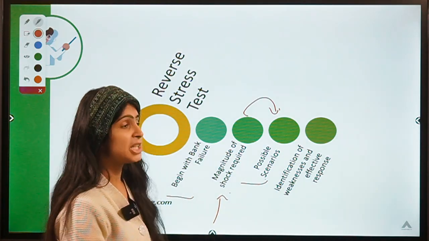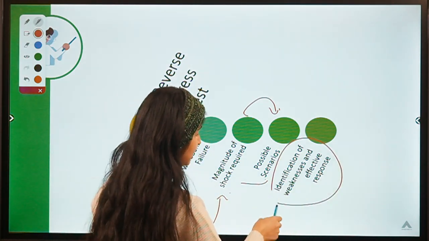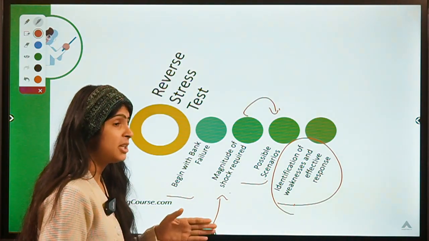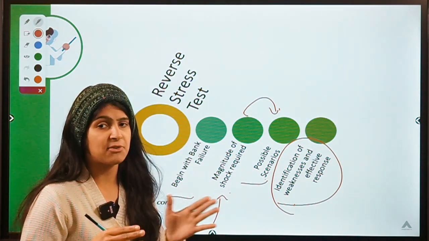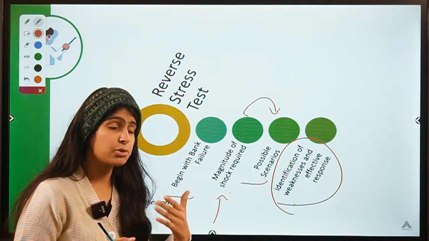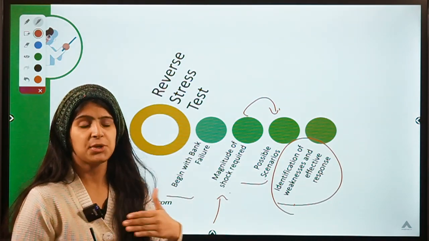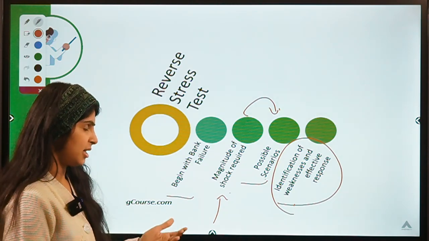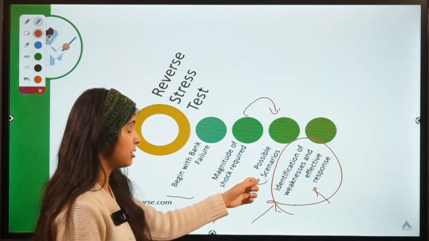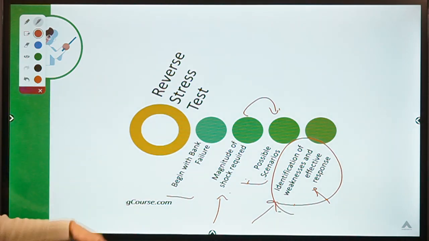You figure out possible scenarios and their probability — what events can lead to failure. For example, if you go to movies every Saturday, you might fail. You've now identified one of your weaknesses. Similarly, banks try to figure out their weaknesses and how they can avoid the particular scenario which would make them fail. This is reverse stress testing — starting from the result and going back to the situations.